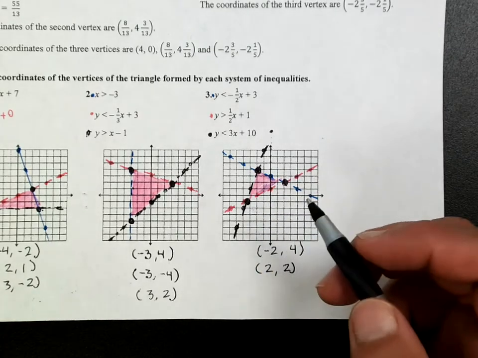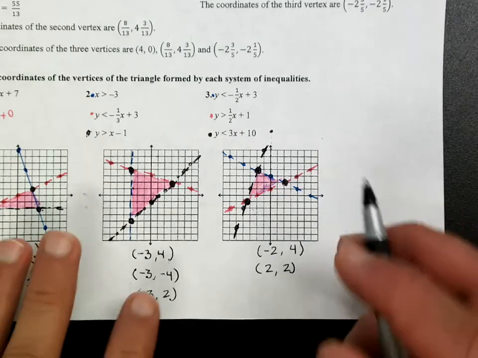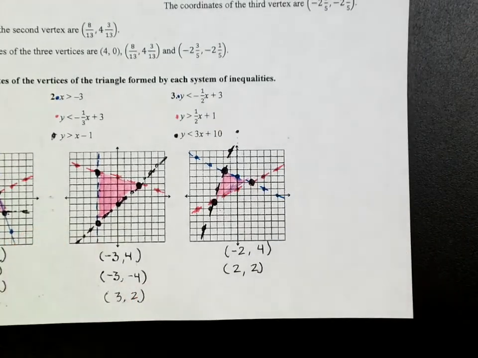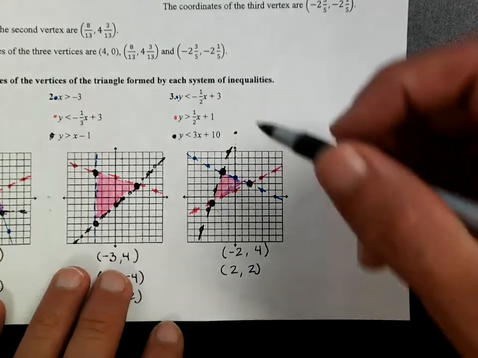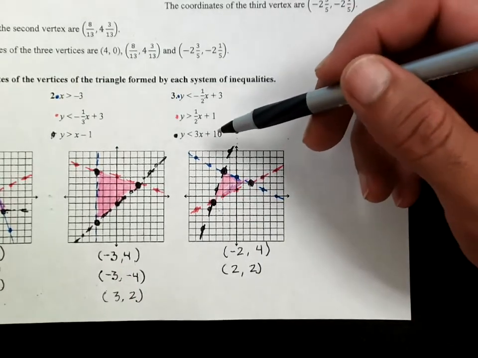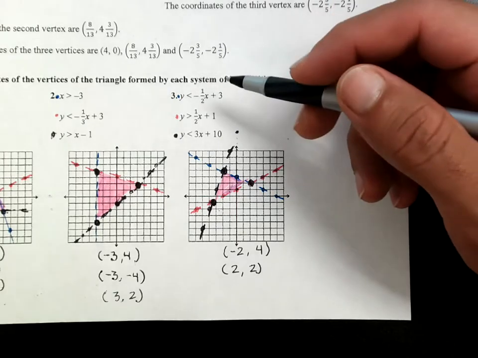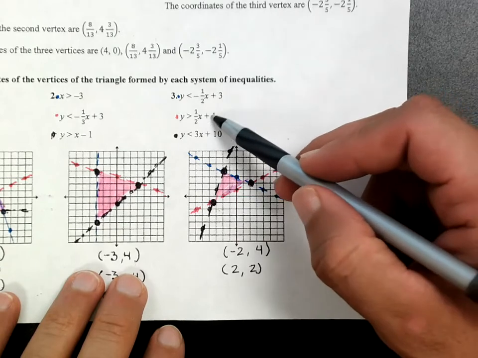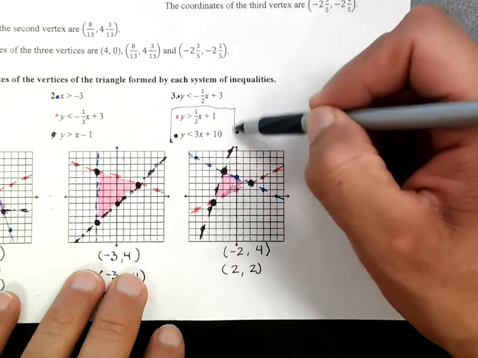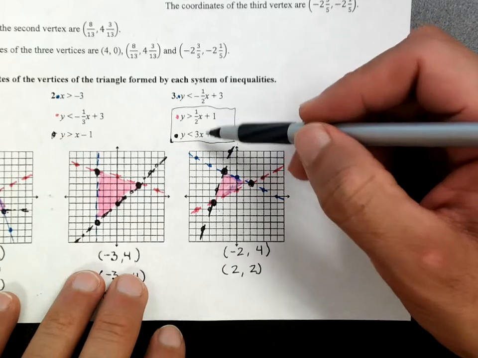So that one, to find that one, you can't just do it by graphing because they're not whole numbers. So what you're going to have to do is substitution or elimination. Now on this one, I think it would be easier to do substitution. But if you want to do elimination, you can try if you like. May not get there, but you can try. So if you look at it, this is the black line and this is the pink line, right? So I'm going to use these 2 equations to try to figure out the point of intersection.